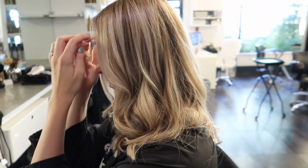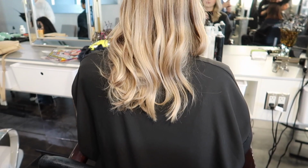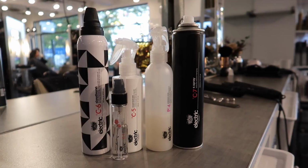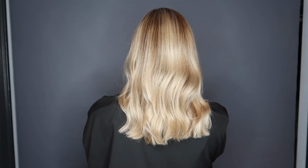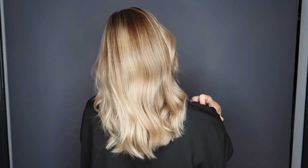All right, and here is my hair. You guys, I have to say, I love my new hair so much. I am so excited about it. I've never had short hair. Honestly, I've always just had the same long hair. And so this has been a really fun change for me. I just think it looks so fresh and so full and healthy. I'm really thrilled with it. So huge thank you to Electric London and the Lounge Hair Studio and to Courtney. You guys are all amazing, and thank you for making my hair look so good. All right, guys, new hair, a little bit shorter, a little bit darker, a little bit obsessed.